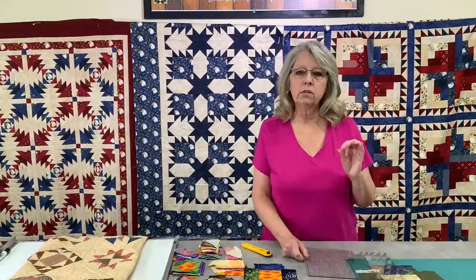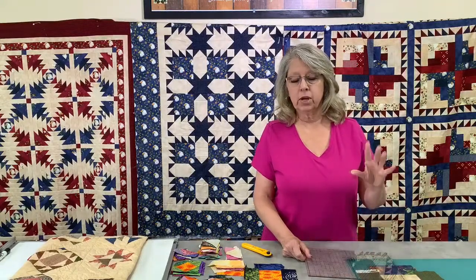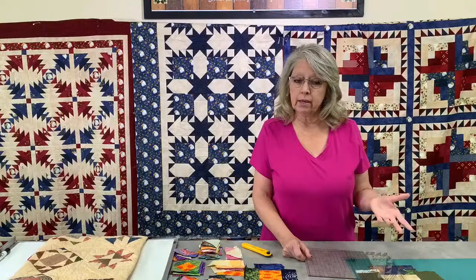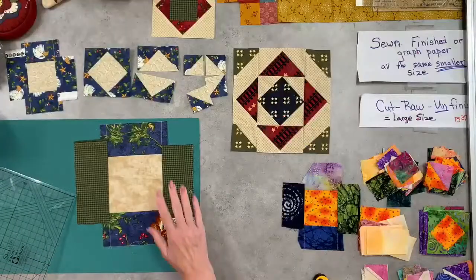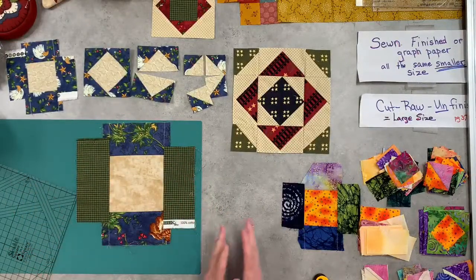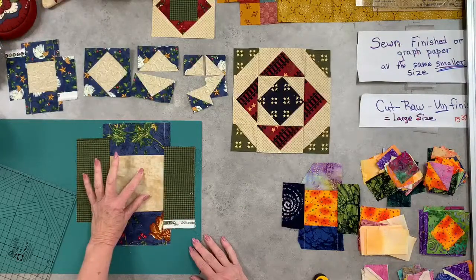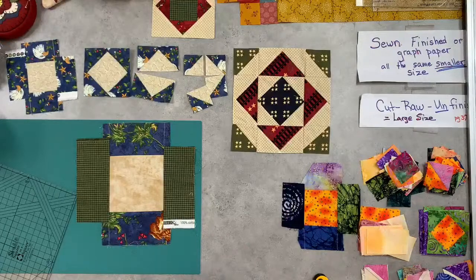All right, so we're gonna start out trimming, looking at the basic square. I'm gonna try to give you tips and hints to help make it as accurate as you can. And then we're gonna start right in with the trimming of it, okay? So here is a large one. And you can make your basic squares any size you want. Now, obviously, if you're following our patterns and our books, we're going to tell you what size of square, what color, what size. We're going to give you all of that in the patterns.